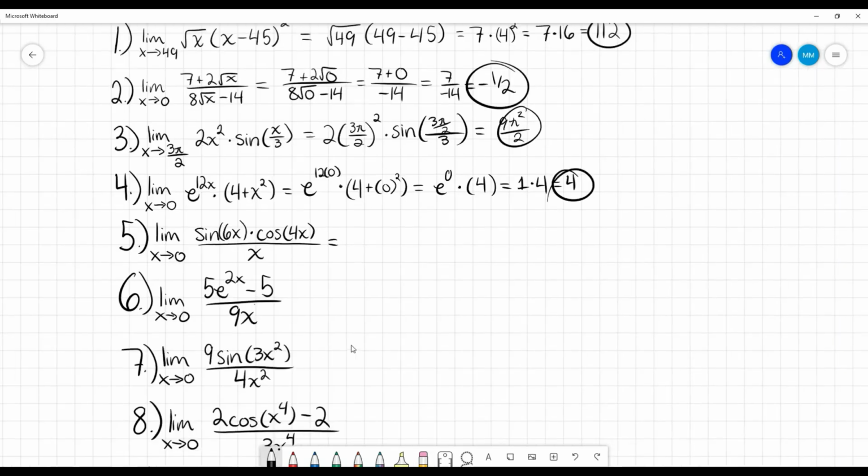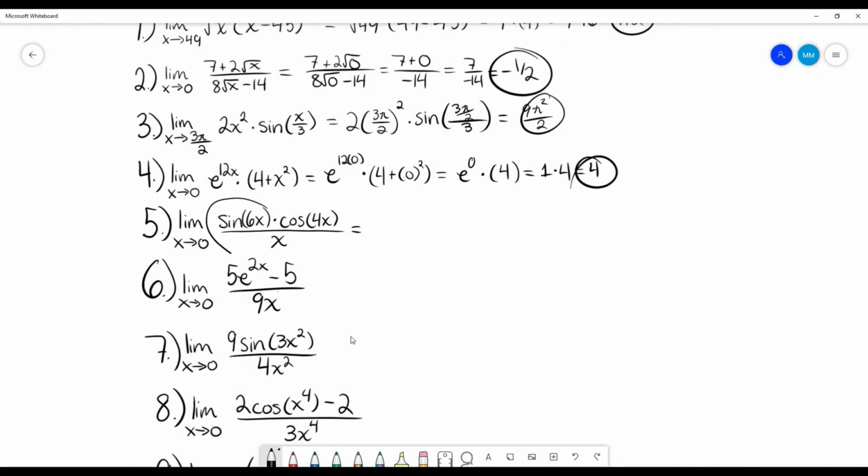So let's go in based on that, and I see that we've got this sine of 6x over x here. Oops, it won't undo. Okay, well, that's unpleasant because it went into the other. There we go. So we've got the sine of 6x over x, which I know is going to equal 1. And then I know it's going to equal 6 in this case because of that 6x.